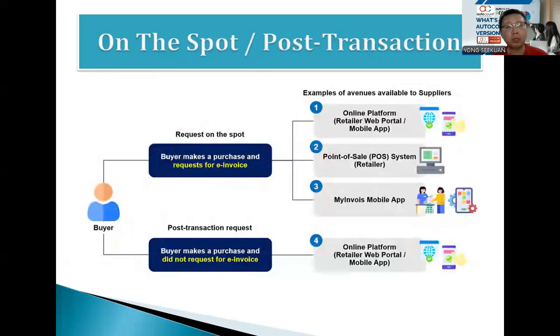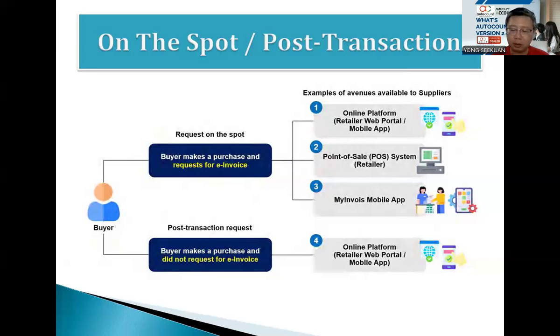So request on the spot, normally used for POS systems like mini markets and supermarkets. It means, let's say you go to a restaurant and you want to make an entertainment claim. On the spot, you just give your company information and ask them to issue an e-invoice to you. What if the counter says they don't have this request on the spot feature? They may ask you, hey, you see my receipt there is a QR code. You just scan the QR code, the system will lead you to their website to fill in the tax information, then you get your e-invoice.